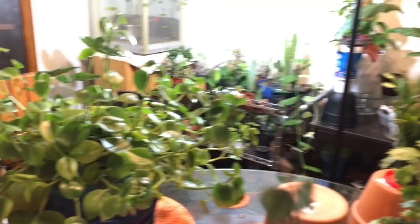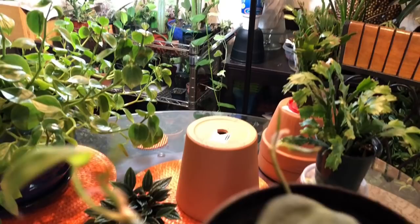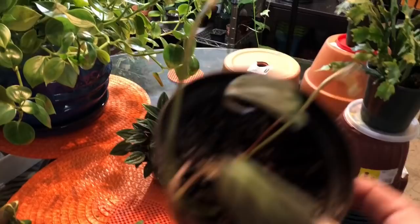And then down here, yeah, light stinks today. This is my Mican, however you say it, philodendron Mican. And he's doing all right. He's starting to put out some growth, so hey, all right. I'm tickled to death. I can't find this plant anywhere else, so thanks, Stephanie. Love you, girl.